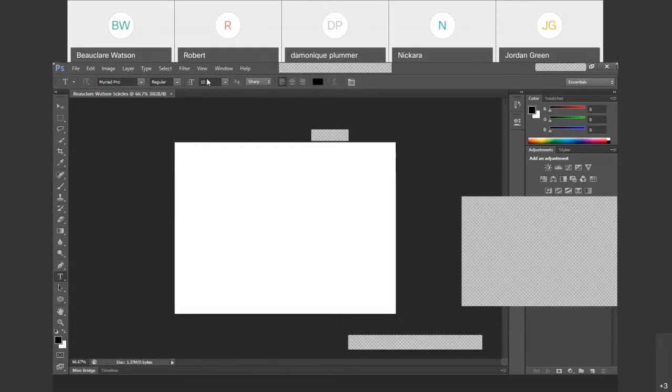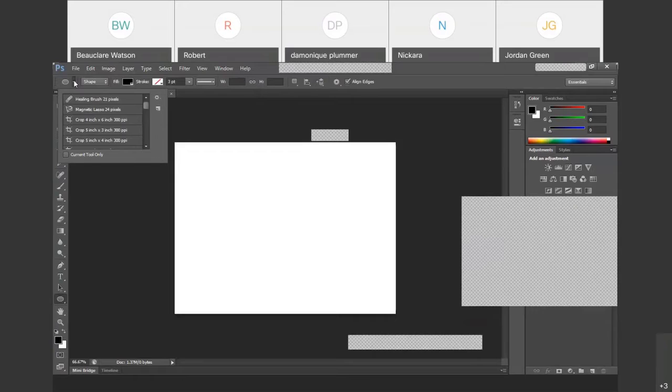So for example, the size, the type of font. If I click on the eraser tool, it brings up the different properties for the eraser. Move tool, it brings up the properties for the move tool, the marquee selection, lasso selection, crop tool. So each of these tools to the left, whenever you click on them, the properties are displayed at the top here. So let's go back to the shape tool, the circle tool here.